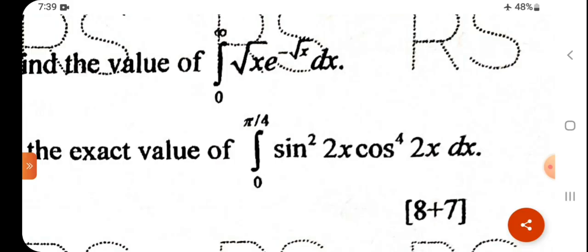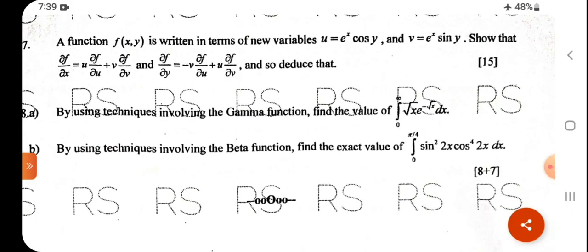Look at the relation between the beta function and polar coordinates: integral 0 to pi by 2 of sin to the power of m minus 1 of theta and cos to the power of n minus 1 of theta. By using that relation directly, you are going to calculate that simplification. But before applying that, you write sin square and cos square in terms of sin and cos. Using that, you calculate that particular integral value.